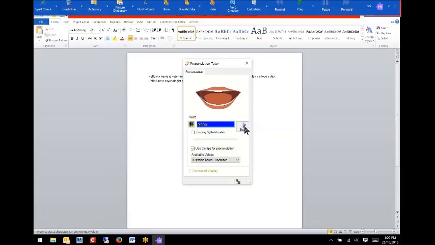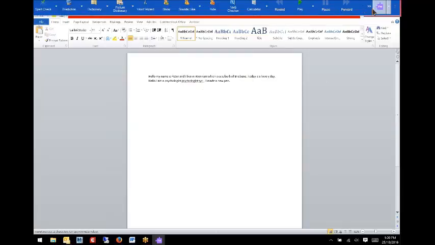It actually has a visual representation of the lip movement and the mouth movement for that word. We forget how much we do lip read and how much we can pick up information by looking at the shape of lips. So I go stitch, Stitch. and that may be useful for some students as well.